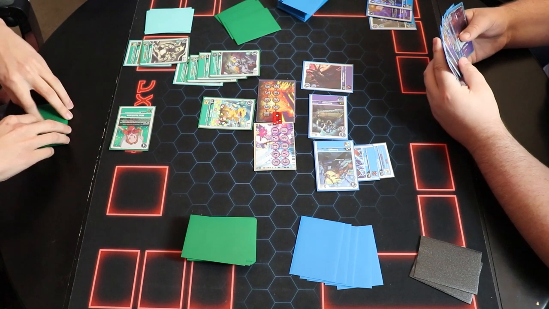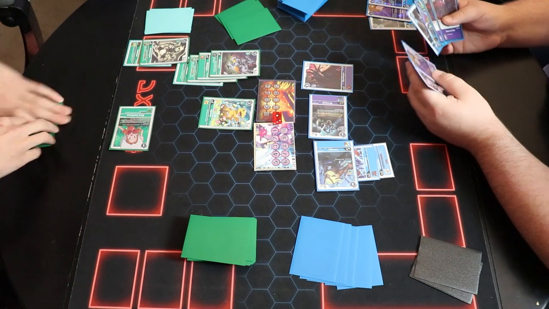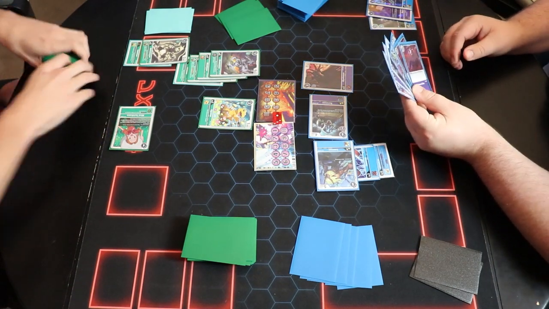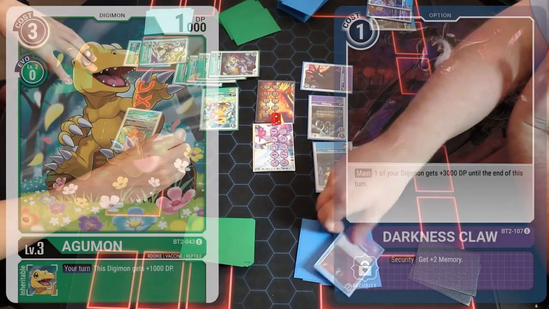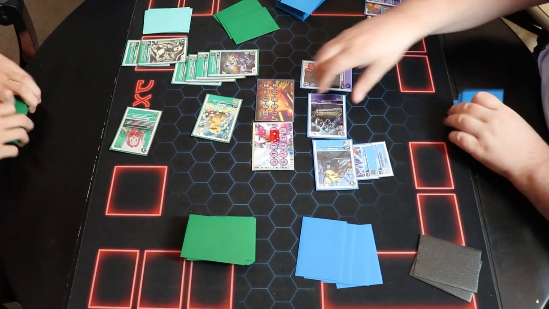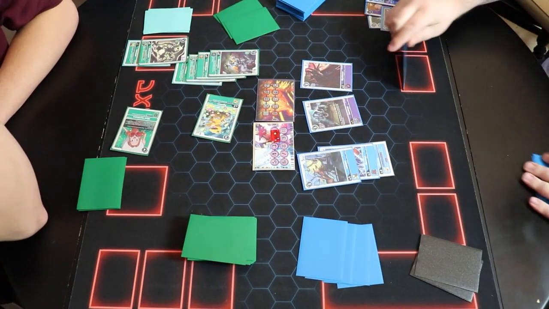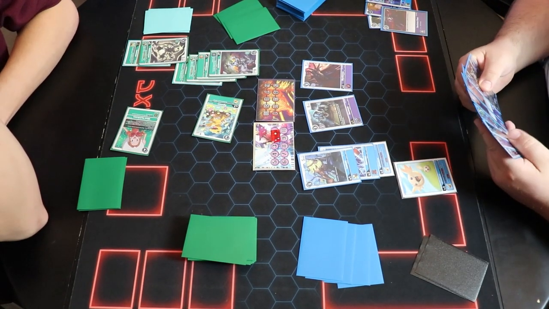Bakugan. Cool inheritable effect. If you get all the way up to the top, you get an extra security attack. So a price to pay for that inheritable, but I did that turn. Security check. Sure. Come on. I would like to gain 2 memory, please. That does not die. Okay with that. So the Darkness Claw security gains 2 memory. Right. Kind of like Hammer Spark. Yep.